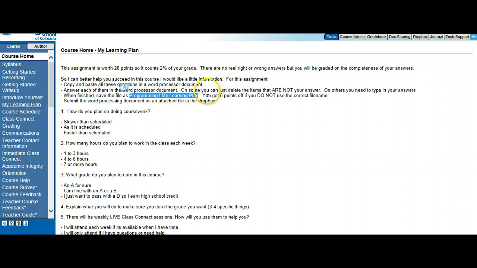If you do not use the right name, you get points off. Because in programming, using technology, names are extremely important. And you submit the word processing document with this exact name as an attached file in the Dropbox.